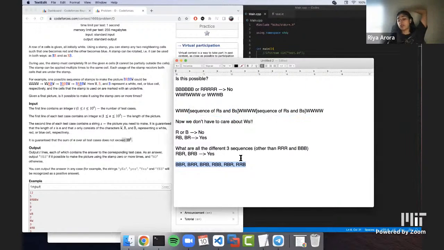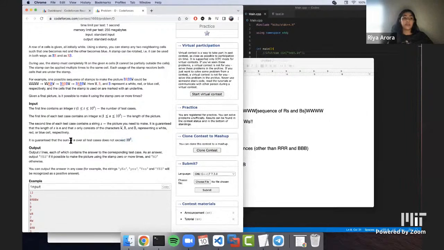And this is called amortization for runtime. It might be a little tricky, but all you need to know is the sum of n over all test cases, right? So it's sort of like an n times t type term. Instead of that, you can replace it with 10 to the power 5 because it's telling you that it's not going to be bigger than 10 to the power 5. So instead of using n times t, you can just replace it with this.